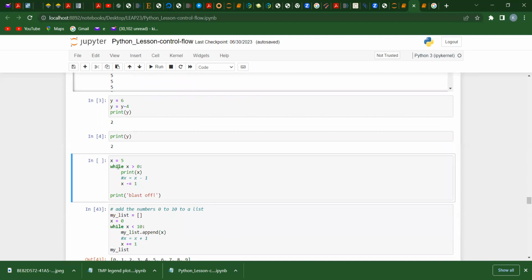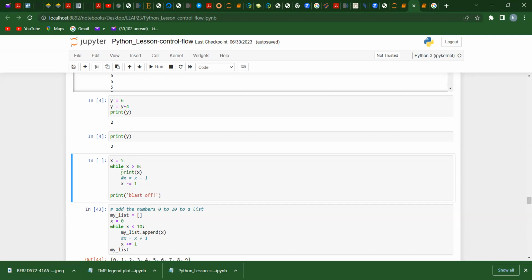X is equal to 5. While x is greater than 0, right? Don't forget, anytime you use if, for, else, elif, while, or define a def function, you have to put a colon and an indent to start the following statement.